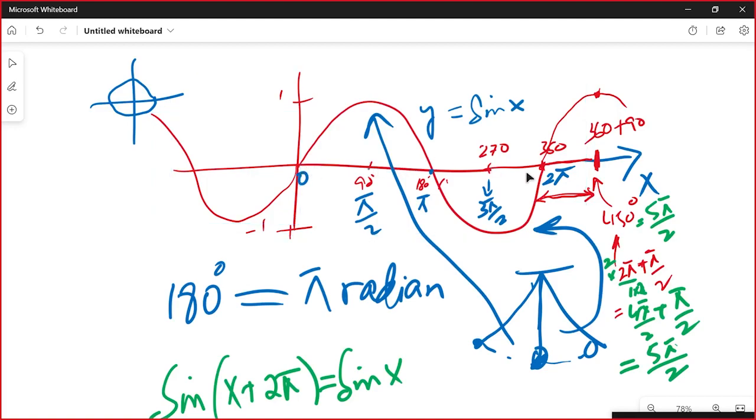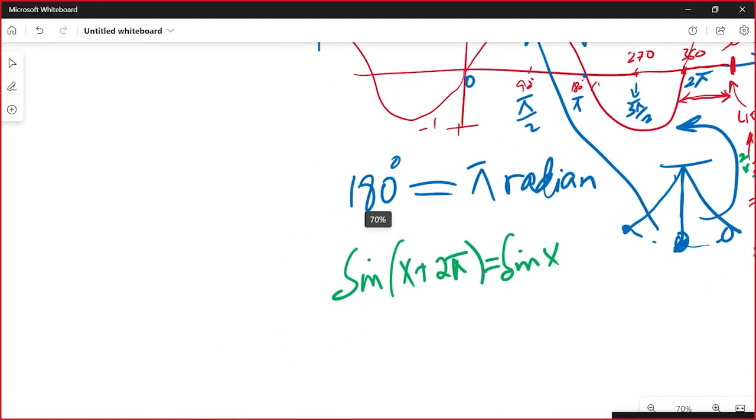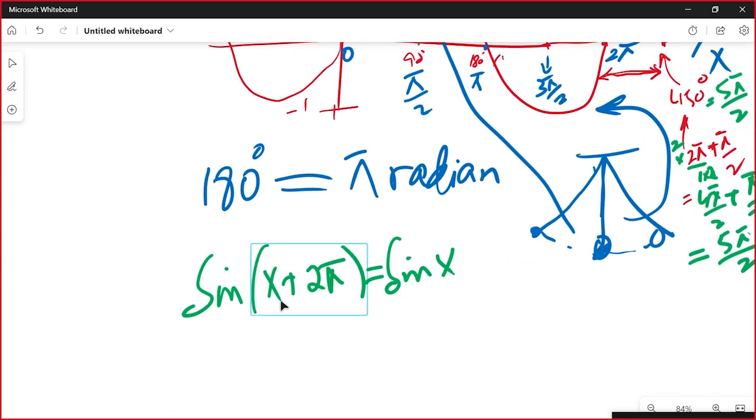And if we add 360, what is the value of sine 360 then? 0. Again, if we add 360 to this, what would be the value? 360 plus 360 becomes 720, so what would be sine 720? 0, very nice. So now we come to this relation. It says whatever theta is, for example in this case 0 or 90, if you add 2 pi to it, the value of sine is the same as it was. Does it make sense to you now? This is an important relation.